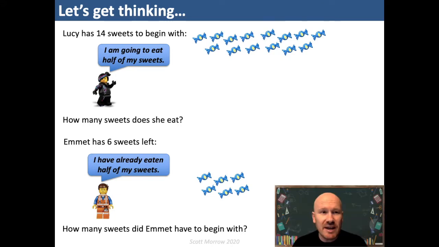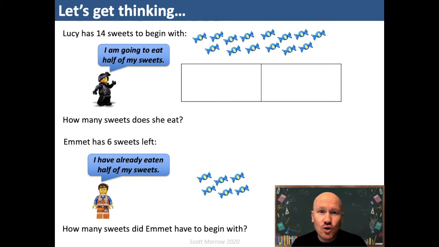Let's look at Lucy to begin with. She had 14 sweets to begin with, and she's going to eat half of those sweets. We're interested in halves, so I'm going to put out a bar that's split into 2 equal parts. So you can see I've got halves there. You might want to use bits of paper like we did last week, or you might want to use those fraction cards. Now, if she eats half of those, then she's going to keep half of them as well. So we're going to label each of those parts. So we've got the sweets that she eats and the sweets that she's left with. Now all we need to do is start to share out those sweets.